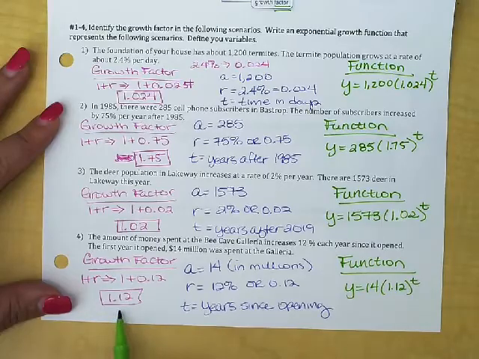That gives us our growth rate. A is going to be 14. We're going to do it in millions. You could put 0, 0, 0, 0, 0 after that, but we could just call it 14 and make a note that whatever inputs and outputs we have here, they're going to be in the millions. Makes our life a little bit easier. And then our rate of growth is 12%, and then T is how many years since it has opened. So this would be our function. There's our Y equals A, initial value, times growth factor to the T power.